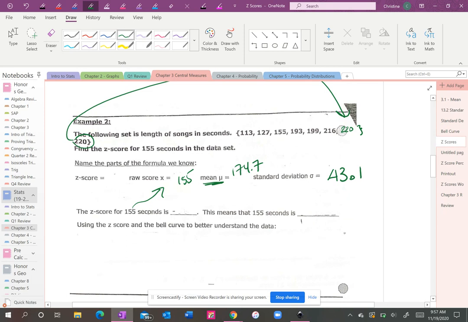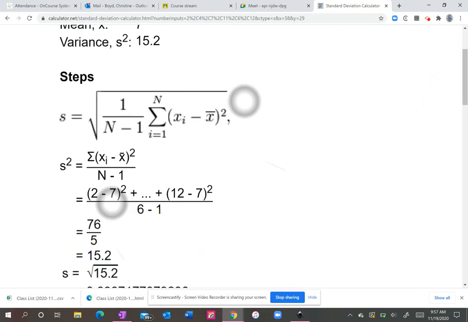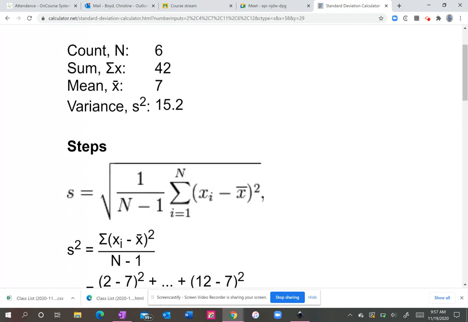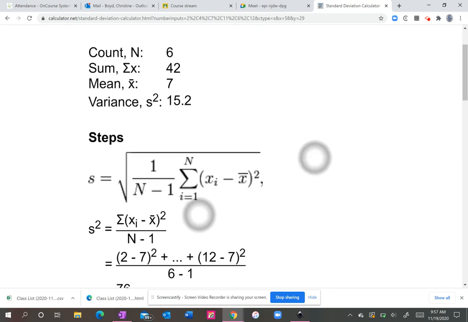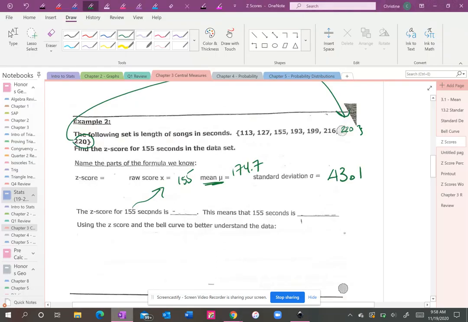So this is not the same problem, but let's say you were on the problem before this. See where it tells you right here? This was the one about the baseball runs. It tells you right here the average is 7. So even though we calculated it, the average was 7. So when I just put in all of these big numbers on the other screen, it told me right away what the average was, so I'm not doing all of this work.